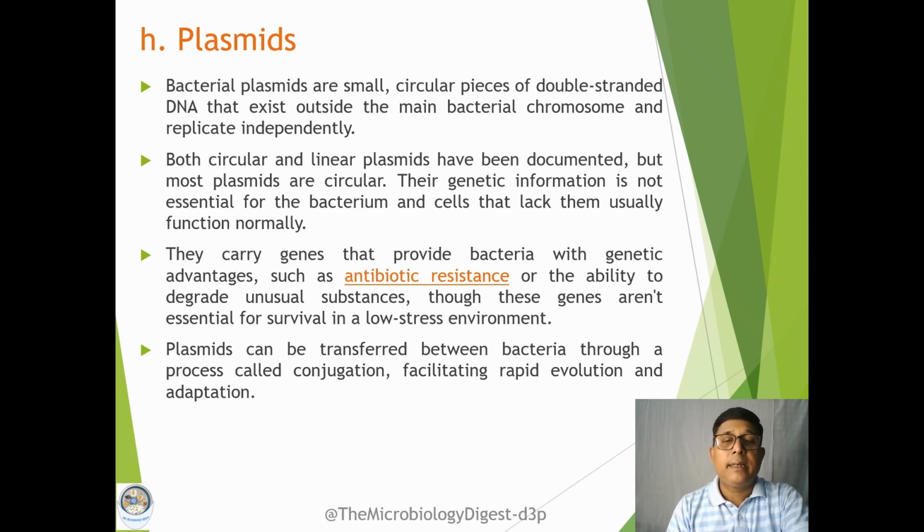These plasmids are responsible for providing antibiotic resistance, or they take part in bacterial conjugation, because they help in transfer of genetic material from one bacteria to another bacteria. These plasmids are also used very commonly in experiments using recombinant DNA technology. They are one of the very important components which are very widely used for recombinant DNA technology based research.